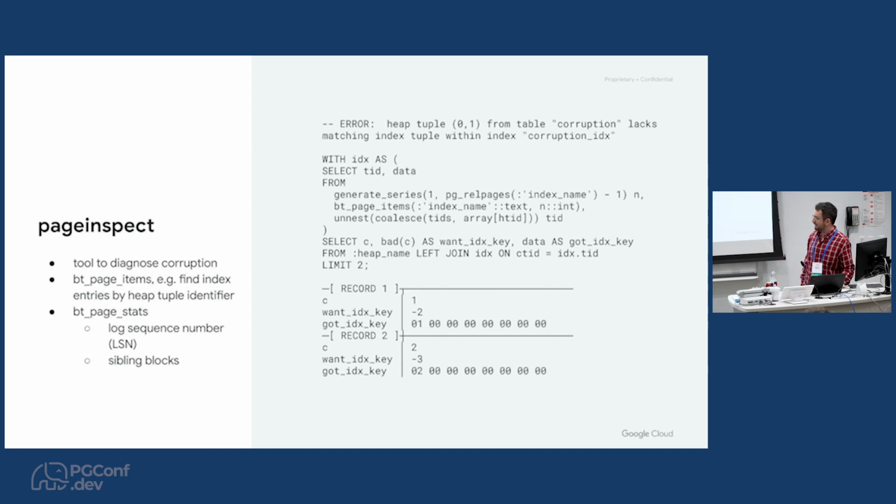So this is great information when it's available, because then I can sort of narrow down, okay, something created an index tuple at some point, but now it's the wrong index tuple. And if there's actually been none, then we would have had a null in here instead of a match.